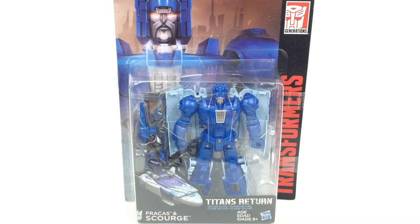Fracas is the head because this is actually a new line of essentially headmasters. I really like how we got Combiner Wars with a bunch of combiners, and then they did all the repaints and retools just like they did with a lot of the G2 figures. Now we have headmasters coming back in a really new way. A lot of these characters were not actually headmasters back in those days, but it's really nice that they are including them and giving them a nice new twist with that functionality.